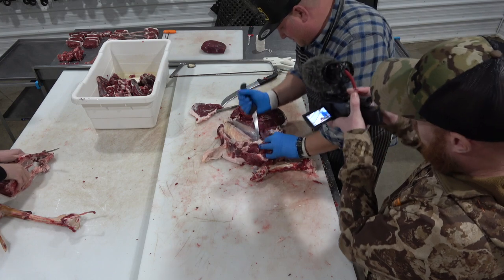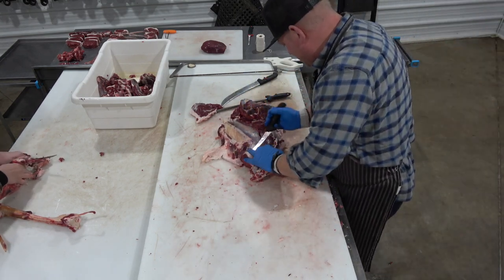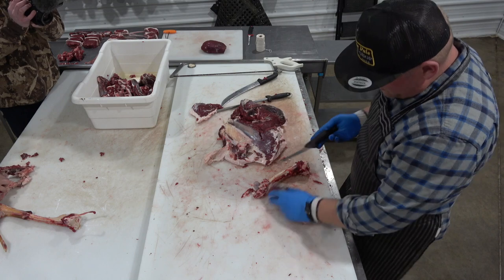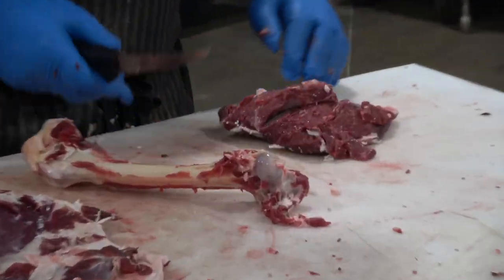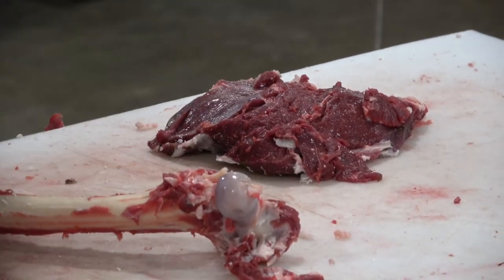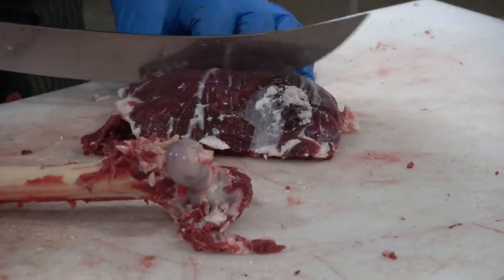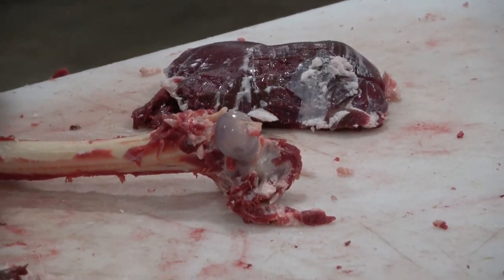Oh, wait. I'm gonna go on the other side here. Your sirloin butt's connected to the round. So your sirloin butt steak is connected to the round. Trim that off there. Is that a steak or do you just put that in the ground? This you can turn into steaks, you can turn it into roasts. Whatever you want it to be.